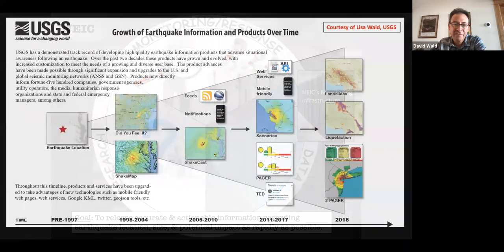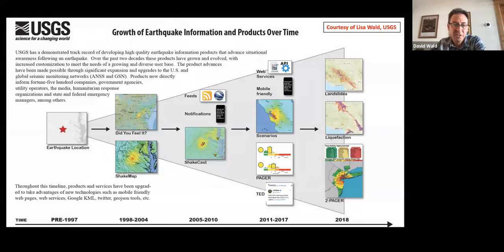So what we've evolved from in the time that I've been at the USGS is putting a star on a map with a magnitude and location to subsequent years where we put out ShakeMap and Did You Feel It, which are estimates of the shaking intensity and color-coded to the shaking level, as you'll see in a few minutes, to more sophisticated products that look at infrastructure and deliver content to different users, all the way to planning tools. And now we're putting out maps of landslide and liquefaction probability that allow people to see potentially what these secondary consequences are going to be like for earthquakes around the globe.